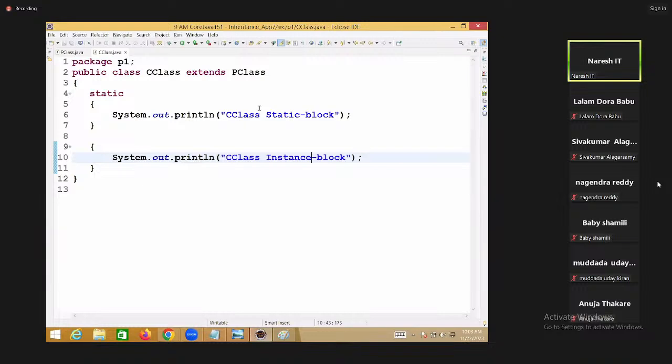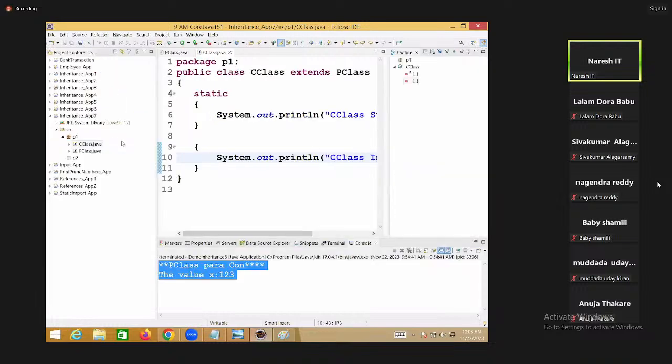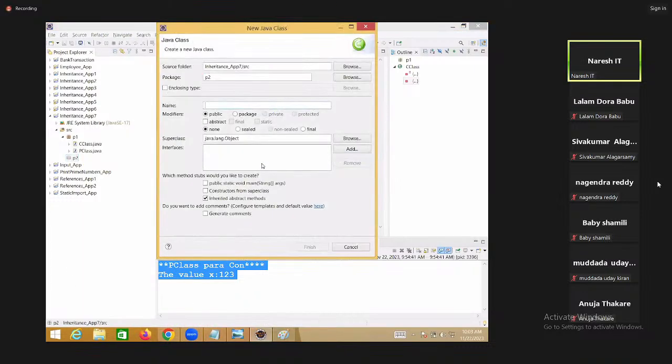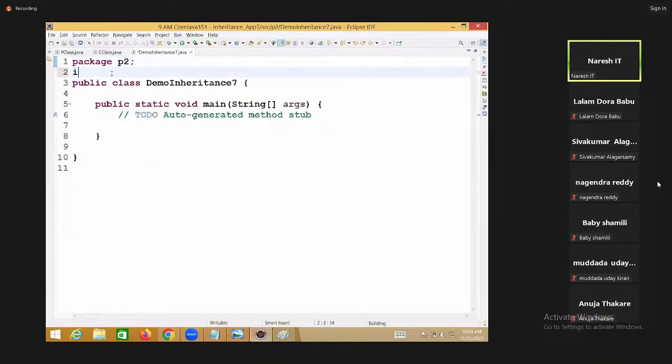Okay, right. Now I'll create one normal object. Inheritance means object creation. So under P2, demo, Inheritance 7, I import P1 dot star.